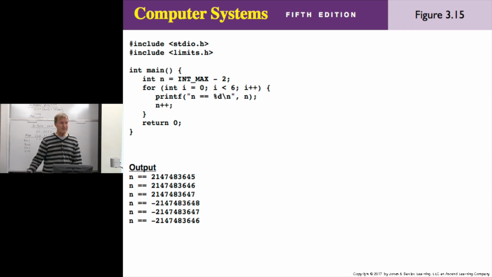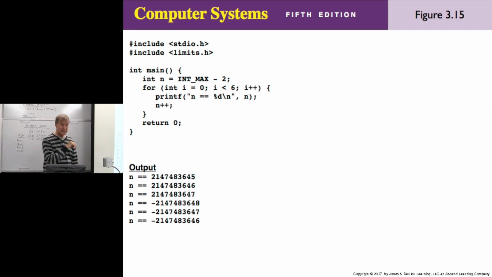But by not checking the overflow bit, it is already trying to interpret it as a sign. Right, and that's a good point. So in this program, notice in figure 3.15, we have an integer named n, and it is an int. When you say int in C, that means a signed integer. That's automatic by the language.